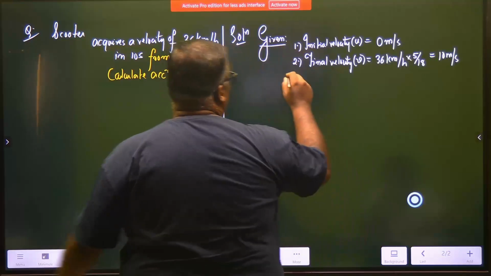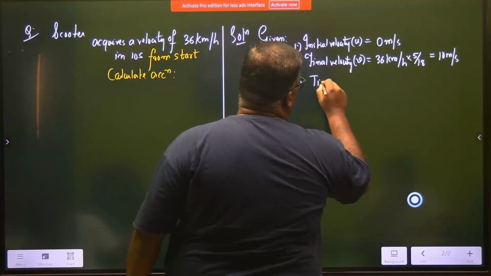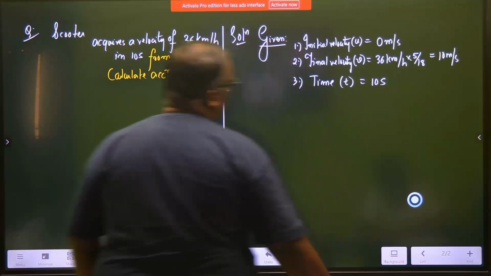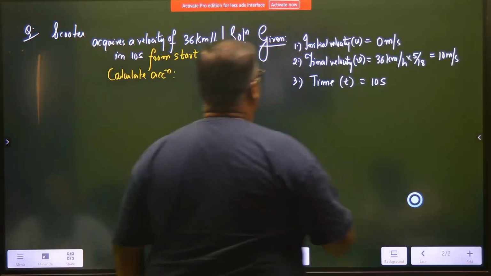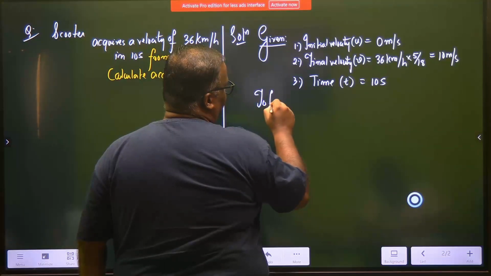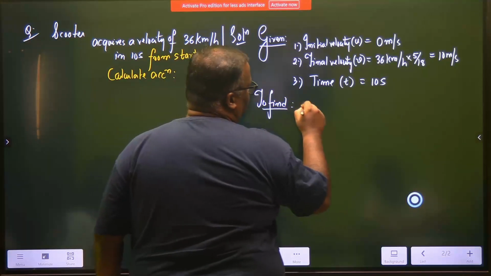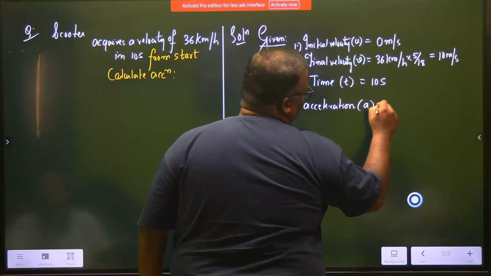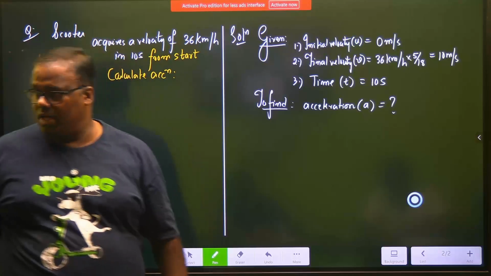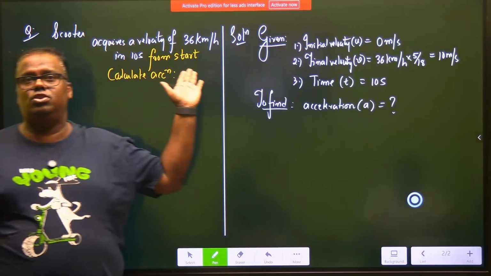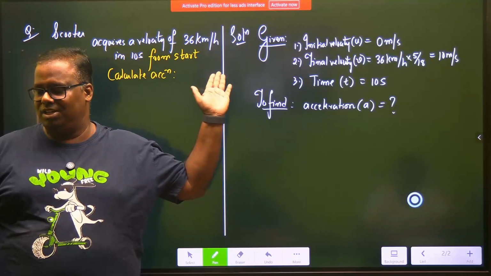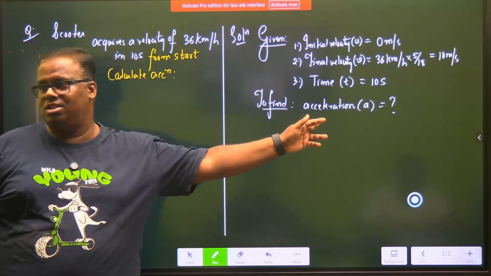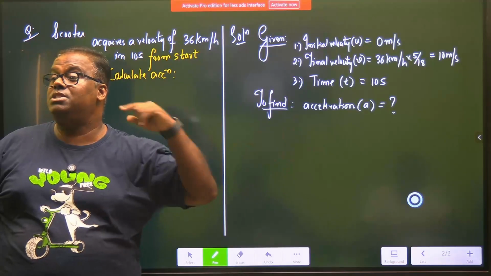Chalo, answer. Okay. Number 3. How much is the time? The time t is given as 10 seconds. Any other data given? Not given. Okay. To find acceleration, in bracket you write a equal to question mark. You don't know it. Now a small thing. If this question would have asked you to find deceleration, there is no mathematical quantity called deceleration. You will still calculate acceleration. Whatever data you get, represent it with a negative.